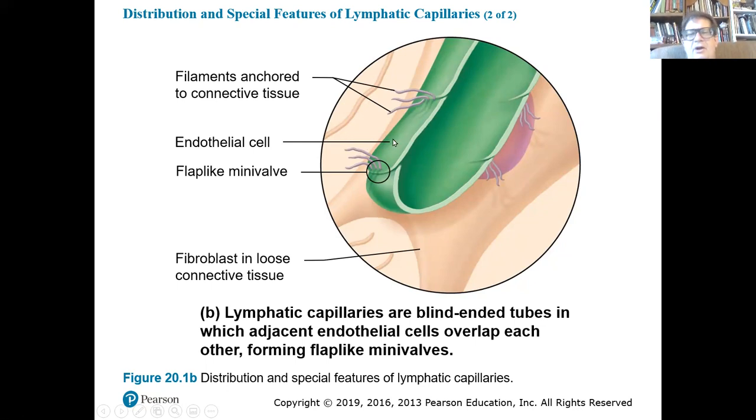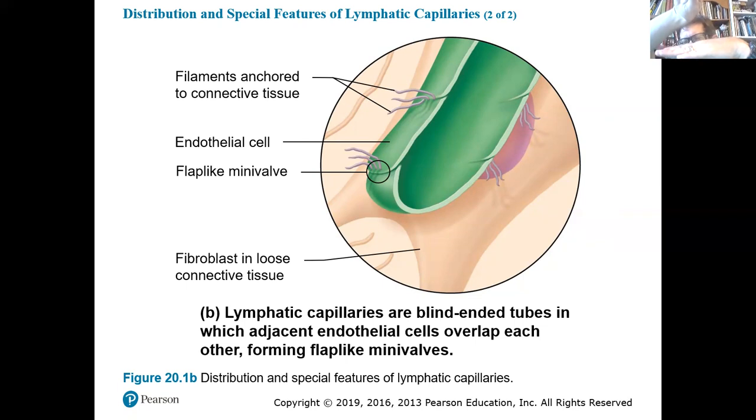What are they talking about? What they're talking about is that this end is attached by fibers to the surrounding tissue, and the other end here is floating free. Let me turn it so it looks like the book. Yeah, same angle. Actually, they're doing it from the inside. So there we have that flap right there. It's only attached at the end where my wrist is. The other end of my hand can move. Same thing. If pressure builds up in the interstitial fluid, that's a valve.